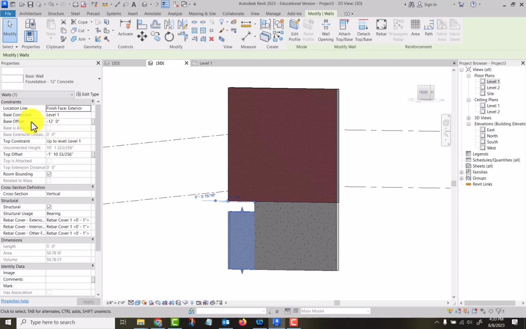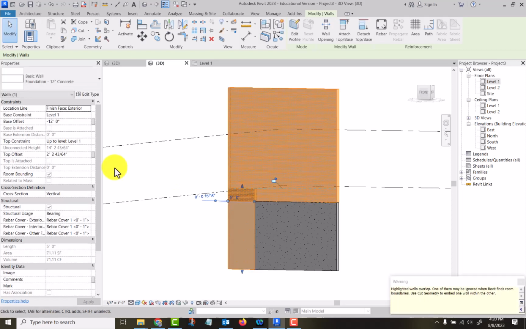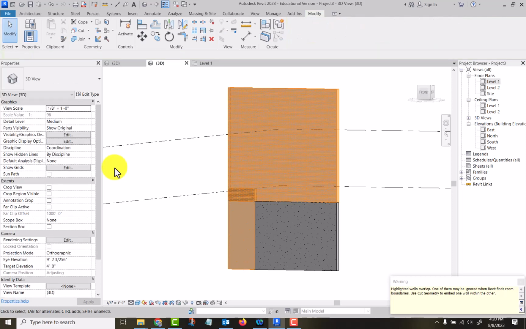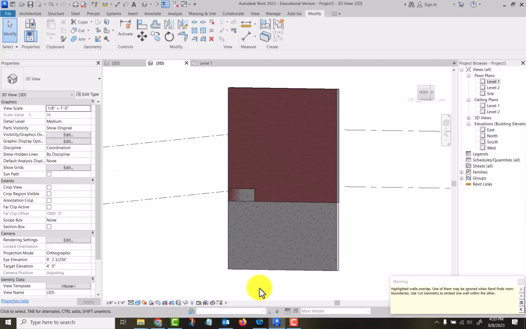And you can see over here the top constraint has a negative offset coming down. So we could type in if we wanted it there. But in this particular case, let's take it up. And yes, we're going to get a warning that there's a conflict, okay? And we're just going to escape out of that because we're going to fix that.